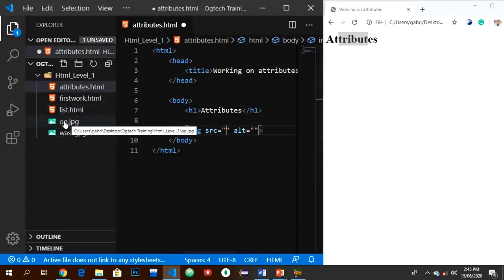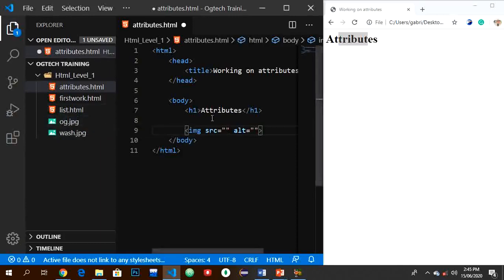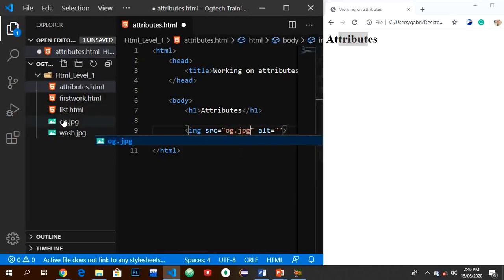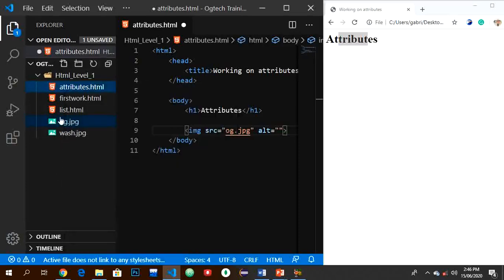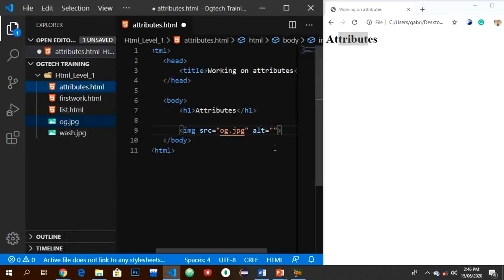Exactly as the name, that is how we are going to enter it here: og.jpg. If your name is too long or too big, you have to rename it. To rename it, you right click, you see rename, then you name it. You call it an easy name, something you can easily remember. Are you getting it now?